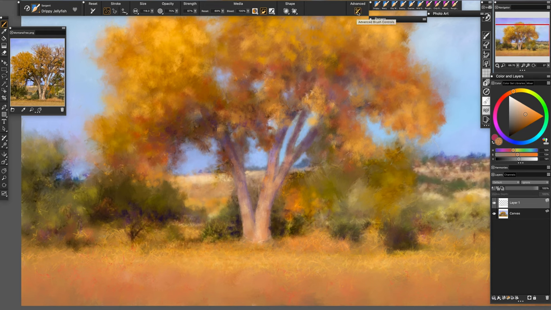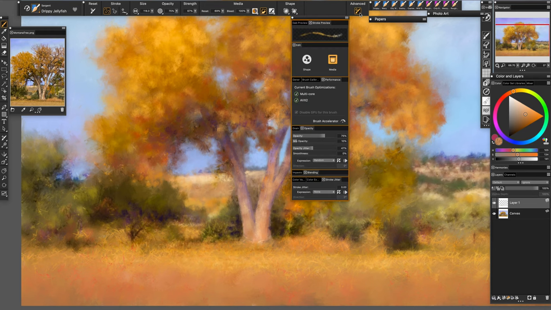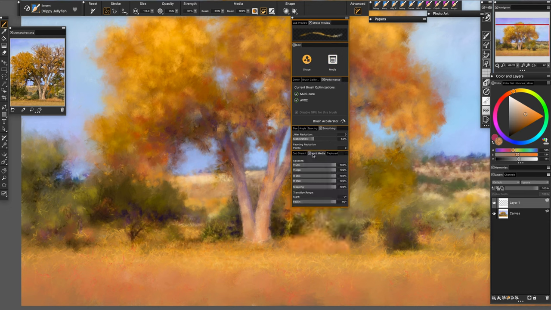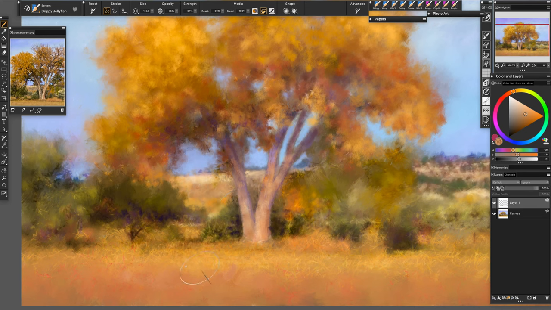But how about if we go to the advanced brush controls? I'm over here to shape, hard media. Let's give this brush some elongation, so that our dab is a little different. And as we turn it, you can see how it shoots out. And so then let's take this brush and give ourselves some grasses.